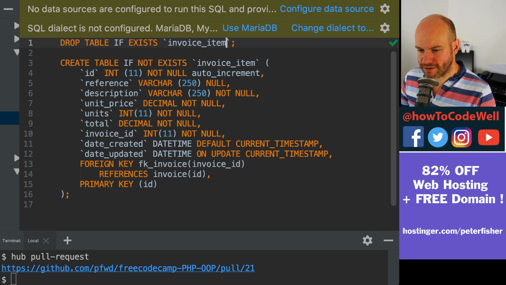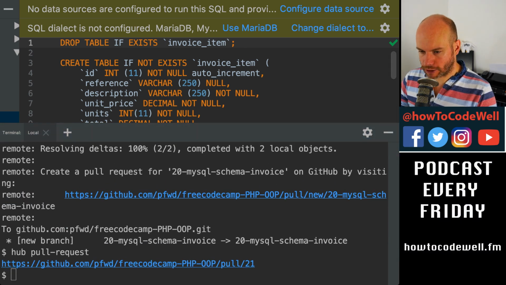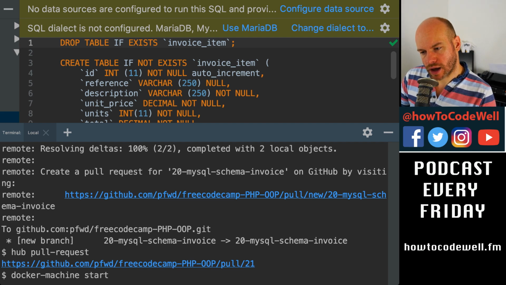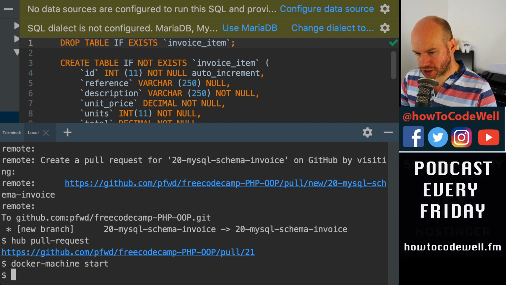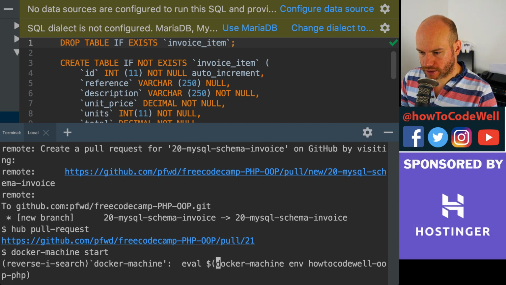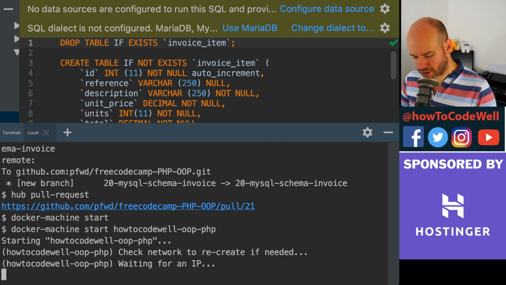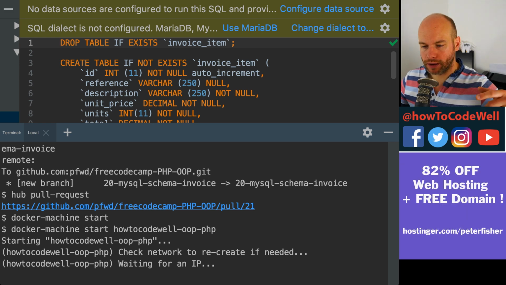Let's hit save. One thing I haven't done, because of course I'm late, is I didn't set up the Docker machines, so bear with me just a second whilst I sort that out. Docker machine start. It's probably actually going to be in my reverse search. Docker machine start. Here we go. Boom. So reverse searching is really helpful. It's Control and R on the keyboard, and it goes. You can start typing, and it goes back through your history.